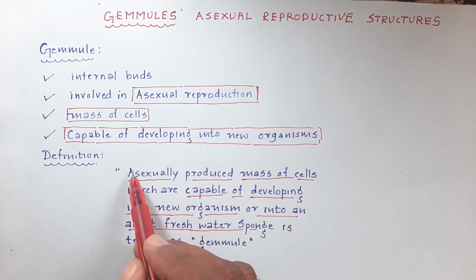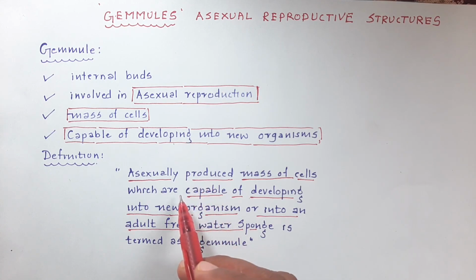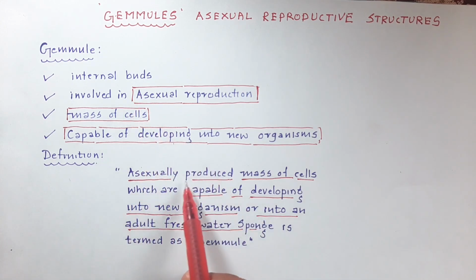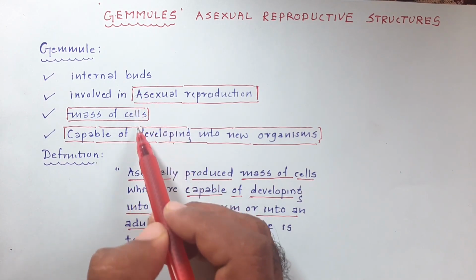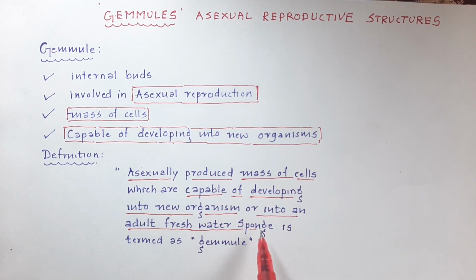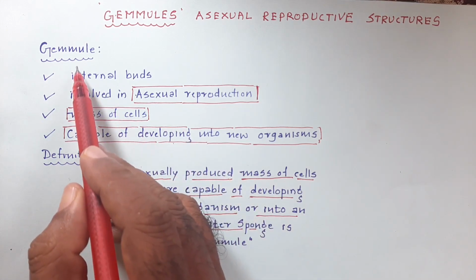So dear student, don't practice any definition again and again. No need to buy the definition again and again. Simply first choose the important points of the definition and enlist those and correlate those points, and then you will get the definition meaningfully. You can easily define the definition meaningfully. So this is how we can define the gemmule.